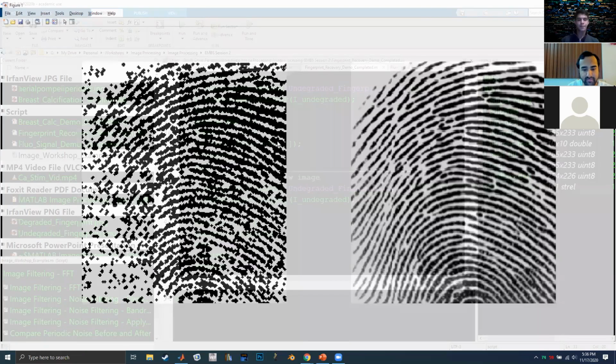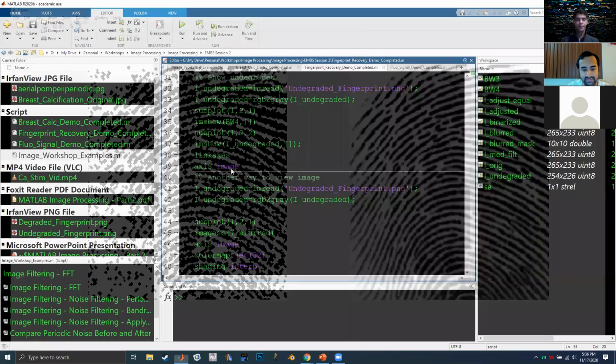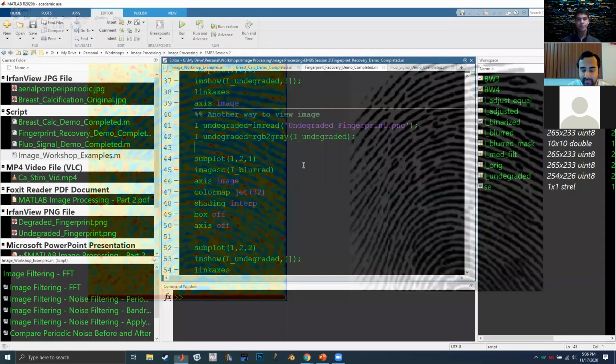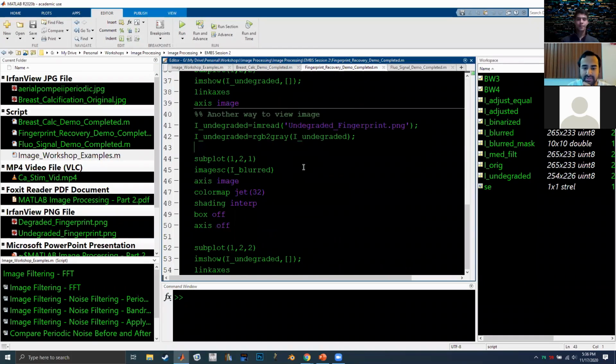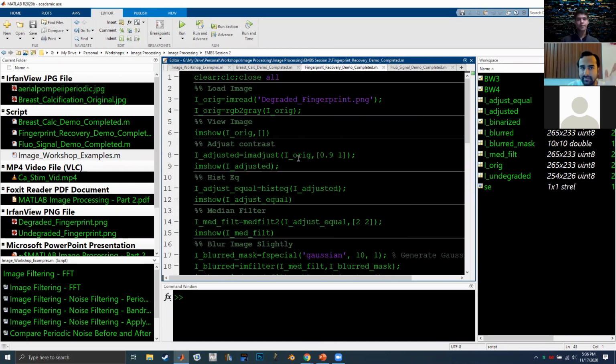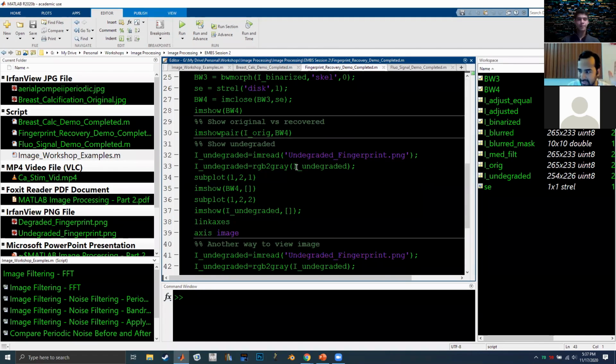And here's another way you can view this image, as a color difference. This really highlights the differences between the original and the recovered. This is not the best recovery of the fingerprint, but there are many ways you can go about improving the recovery, as many people, if you just do a quick Google, have tried using more sophisticated methods. Any questions?